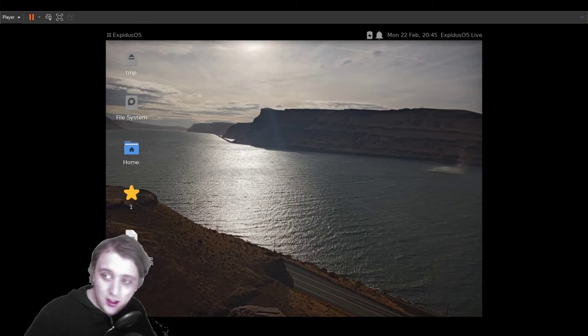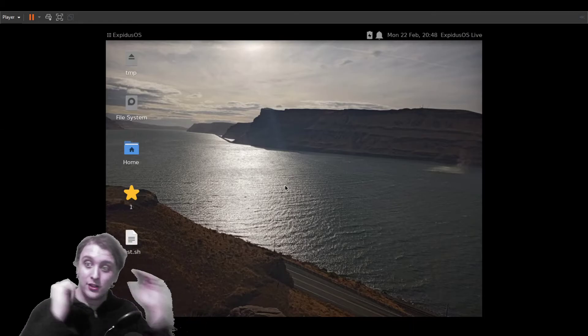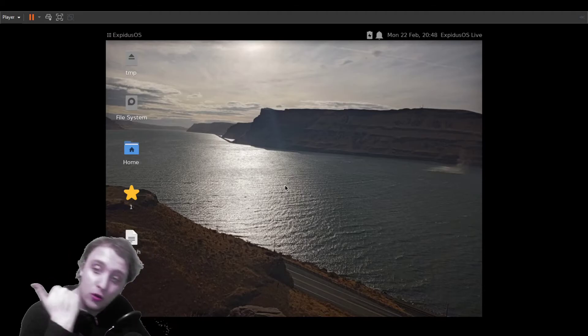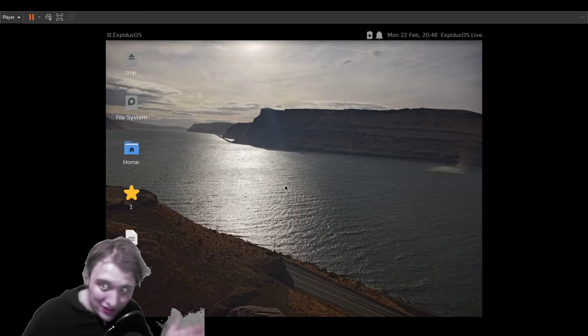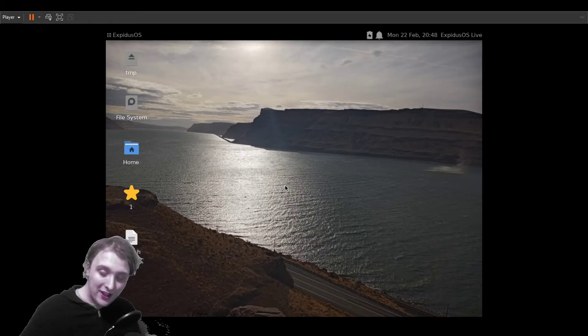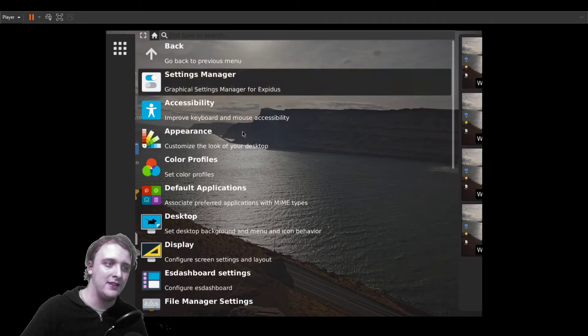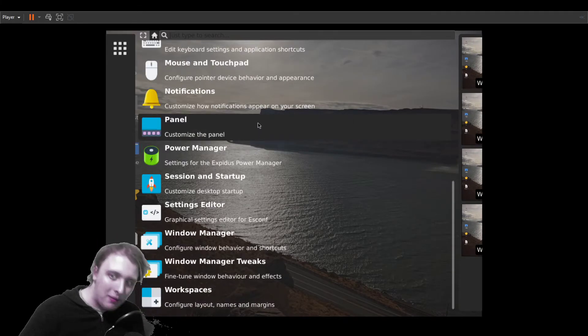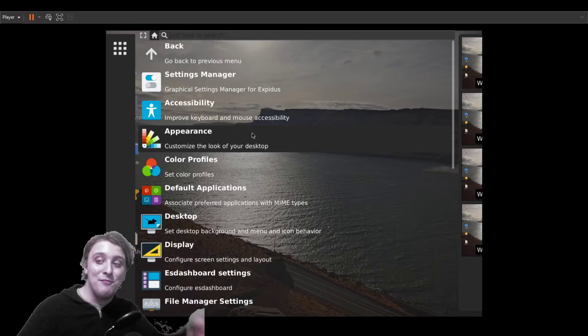This is a fascinating OS — I actually didn't expect half of what I'd have to deal with. First, I spent over 30 minutes going through fix after fix, only to end up on VMware. Second, the whole thing is UEFI-only. Third, it seems to be a fork of Void Linux, if not LFS, which is very rare. It doesn't have a built-in shell, has four built-in workspaces, and is built on XFCE with a GNOME-like theme. There is so much with this OS that I want to dive into.